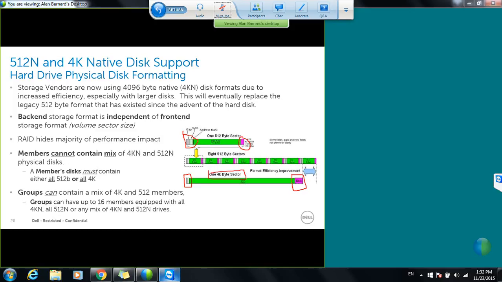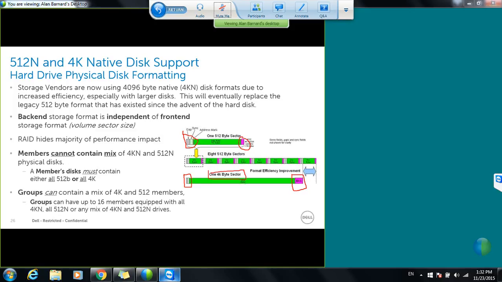Let's say, for example, the type of data that I'm going to store on my EQLogic is a database. What is the best practice type of hard drive physical disk formatting? Is it 512 or 4K? To answer that question, that is from the front end perspective, because you're accessing your application going to your EQLogic. But in this slide, what we talk about is how the EQLogic writes to the disk.